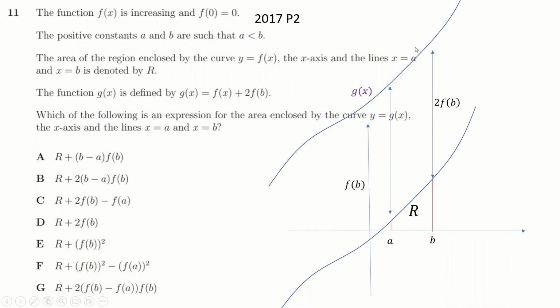And what we're asking is, what's the new area between, so this is g of x, the new curve, what's this new bigger area in terms of R? The easiest way to do this, I think, is to say, if I just picked up R and put it up here, all that's left below is a big box, and that big box has width b minus a. Because this total distance is 3 lots of f of b up to here, another 2 up to there, so that whole distance is 3, there's one of them here because that's the original one, there's 2 left. So the area of this box is just b minus a times the 2 f of b left over here. And so we just get R plus 2 times b minus a times f of b, and the answer is B.